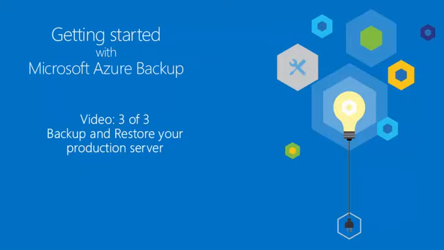This is the last video in a three-part series that helps you get started with Microsoft Azure Backup. Azure Backup is a simple and powerful service that empowers customers to back up Microsoft workloads to Azure. This series will help you back up Windows servers to Azure. This video will demonstrate backing up and restoring files and folders from a Windows server to Microsoft Azure.